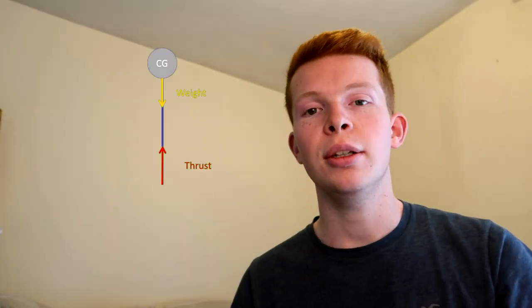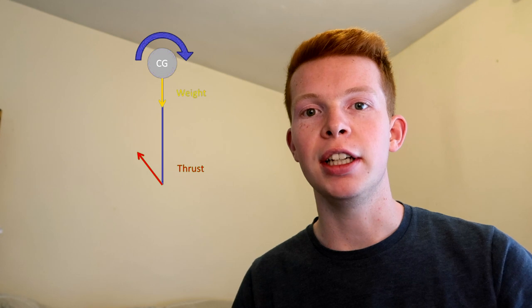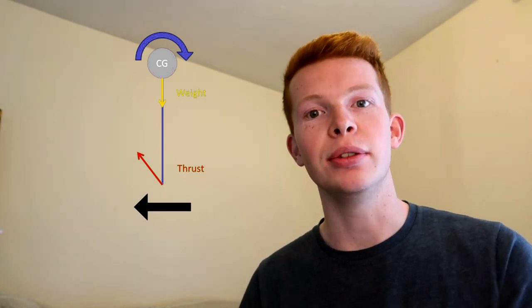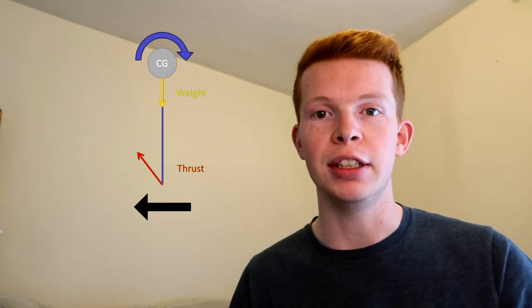So before I show you it working, I just want to explain what's going on here. So if the aircraft wants to roll to the right, the motor actually has to rotate to the left, but the thrust is fired to the right. So when it's on the ground, this will essentially cause the aircraft to slide to the left. And when the aircraft slides to the left, the wheels grip into the ground and flips it to the left. So essentially on the ground, the roll control is actually reversed, which means the gyro, if it detects any kind of roll movement, will just flip it over. The only way to really counteract this rolling issue where it just flips over is just to increase the throttle really quickly, get it off the ground, and then let the gyros take over. So I'm going to show you a quick video of it actually working.